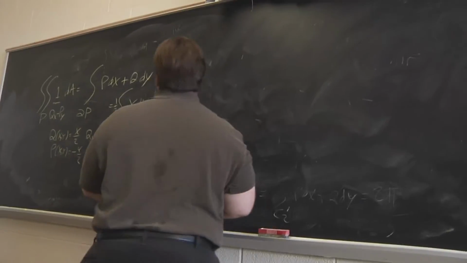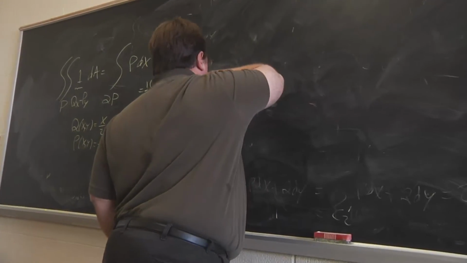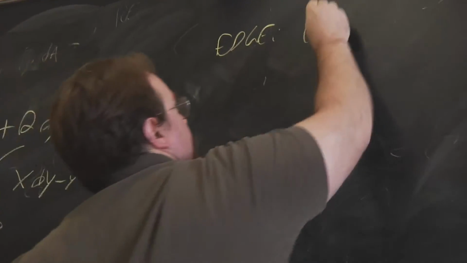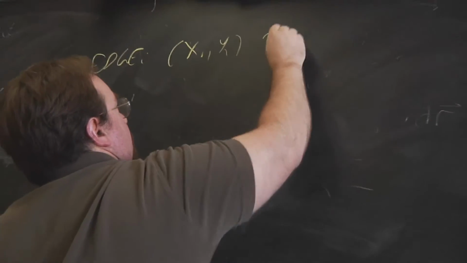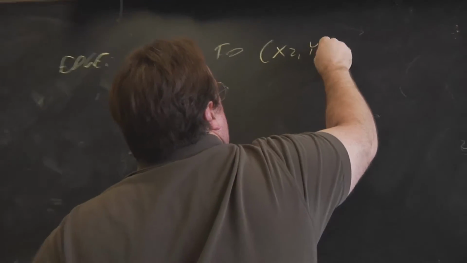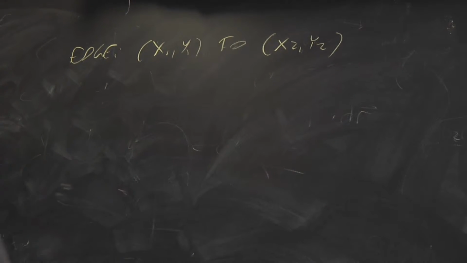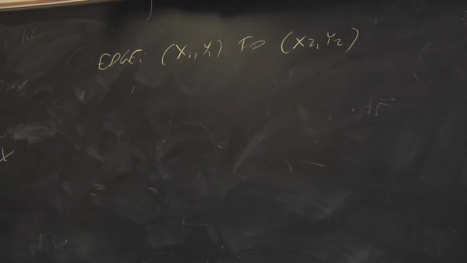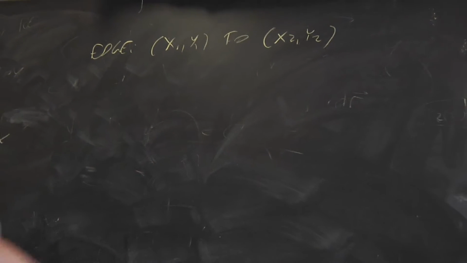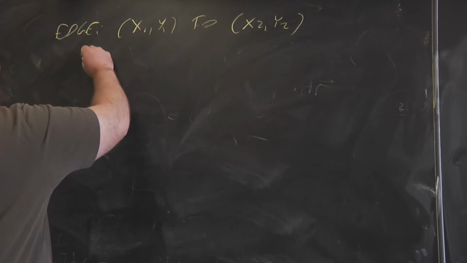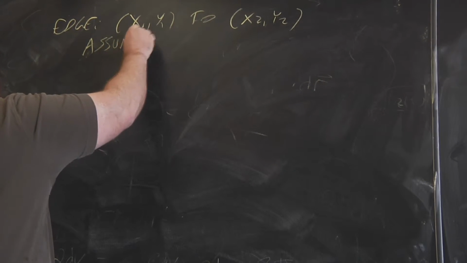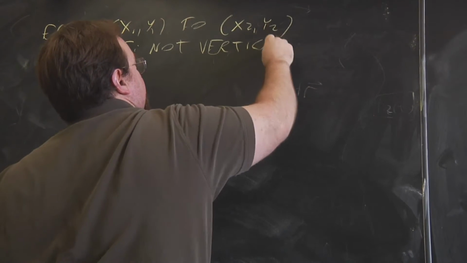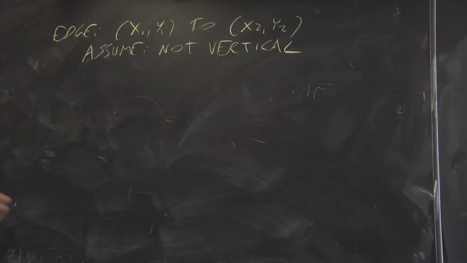So the edge we'll look at is from x1, y1 to x2, y2. And we'll assume that everything has the proper orientation, that we've ordered the vertices in the correct way for that. So we need a parameterization for this. The parameterization we'll use is, we'll assume, for convenience, that this is not vertical, so we at least have a slope to speak of. If it is vertical, that can be worked out separately.